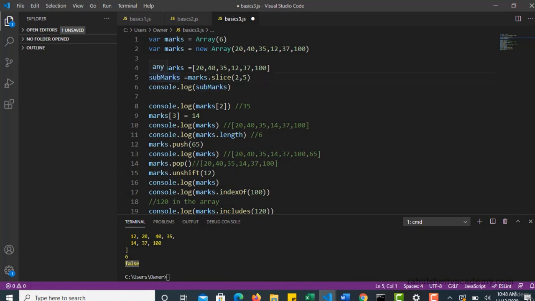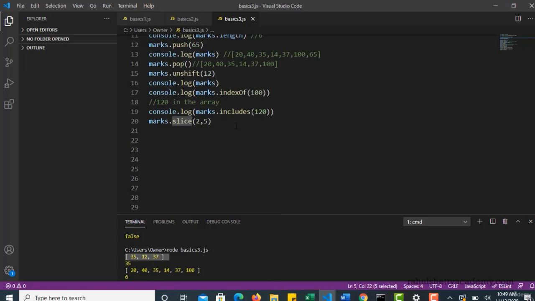You can still give it, but it is optional here, because you are getting a slice of your main array. That array is var, so obviously this will also be var by default, even if you don't give it. JavaScript has that intelligence, right? So let me print this. Let's see how the output went. This should be at the beginning, right? Yeah, you see here, this is the first one we want to print, 35 12 37. If you need only 35 comma 12, then give up to the fourth, so that it takes from 2 to 3. That's how you can create a sub array from the main array using the slice method.